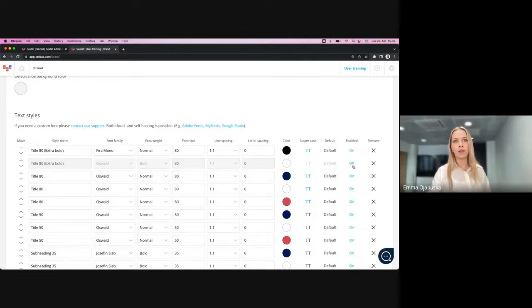Now off. It turned to gray. And what this means is that in the presentations where you have this font, so for example, I have an old presentation where I use the title in the white color, it will still exist there. But when I create a new presentation, I would not be able to select this font.